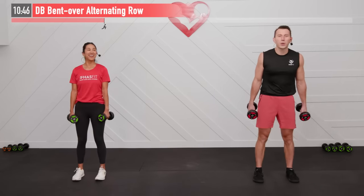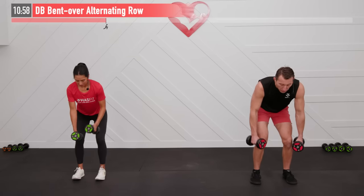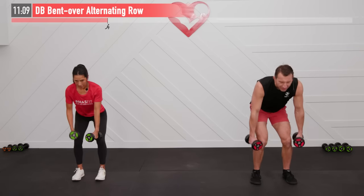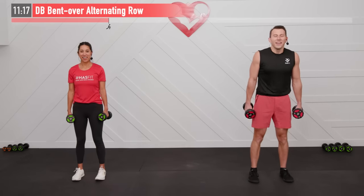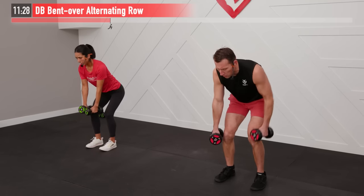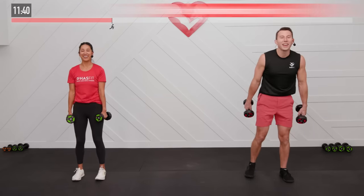Two down, two to go — let's go! That 10 seconds goes by fast — feels like three seconds at best. Squeeze that back at the top; this one's working your lats as well as your biceps and forearms. Three, two, one, zero. Last one — adjust your weight if needed. Your lats — that big back muscle underneath your arms — feel that working to pull up that dumbbell. Also working your lower back to maintain this position. Speed, but focusing on form. Break — excellent!